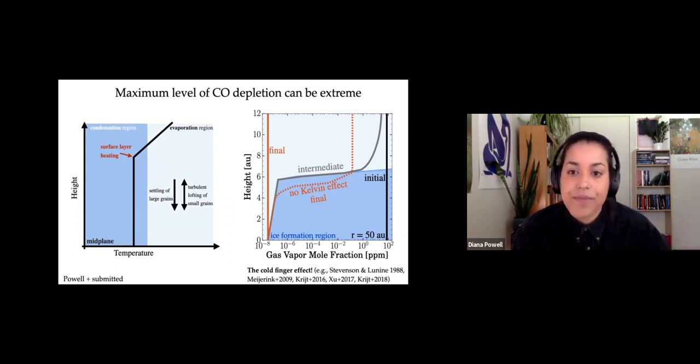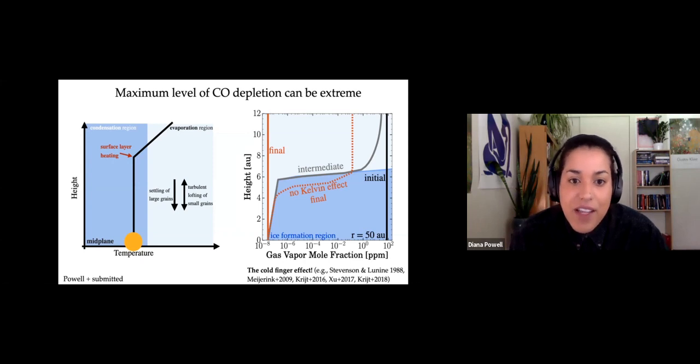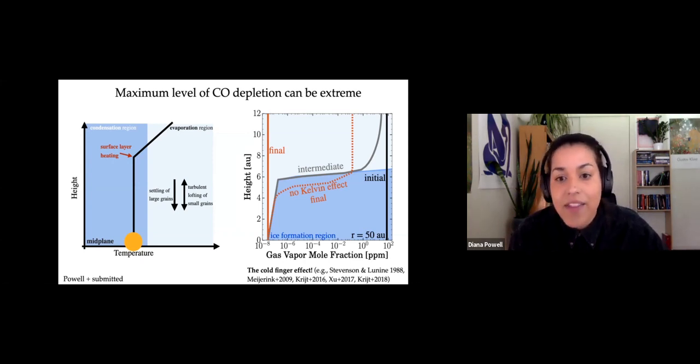So there'll be a region of the disk where ice is stable, and then a region where evaporation or photodesorption could occur. So if the ice particles that form in the midplane are small, then they can be lofted to the upper regions and evaporate such that CO gas is not significantly depleted. On the other hand, if the ice particle is large, it can deplete the CO gas in the midplane. And so that's what I'm showing here on the right. So once the initial abundance of CO gas, shown in solid black, is depleted in the midplane, as shown in gray, there's a concentration gradient, which is smoothed by vertical diffusion over time.